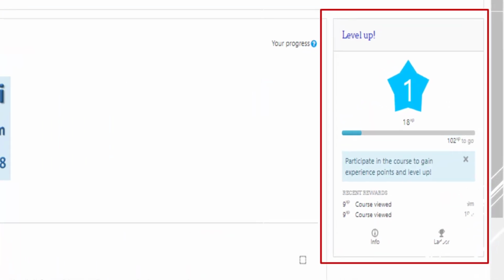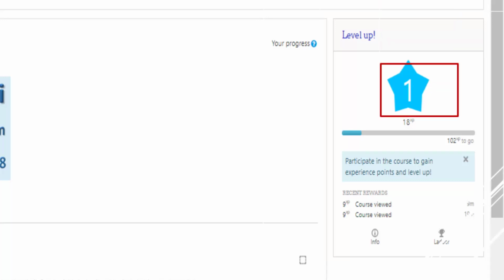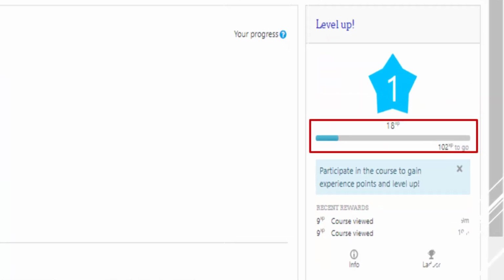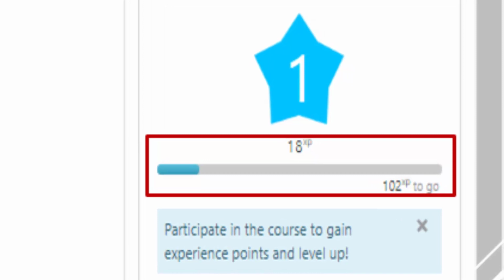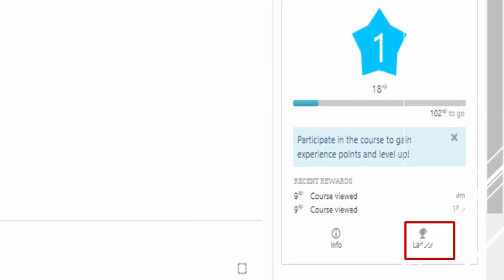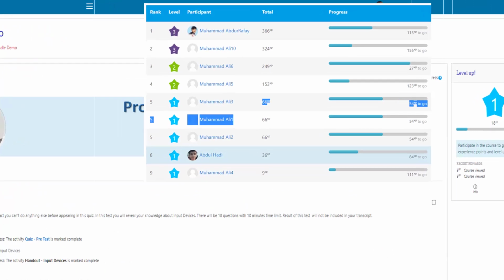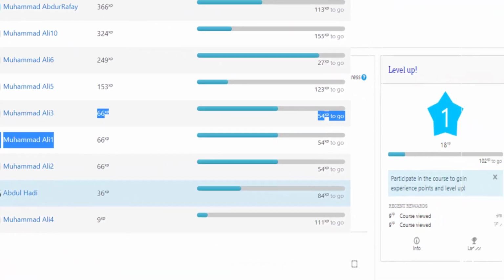When it comes to motivation, a new functionality has just been included in Moodle, called Level Up. It shows the current level of the student, and the number of points required to promote him to the next level. On clicking the ladder icon, the student will find his position relative to fellow students.